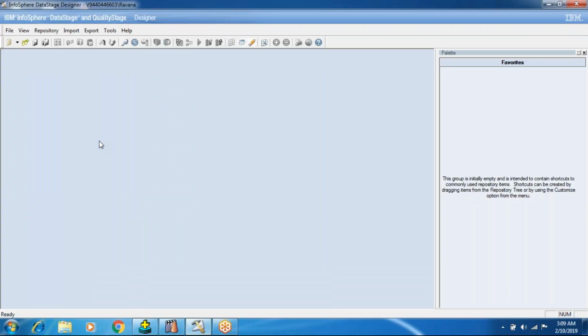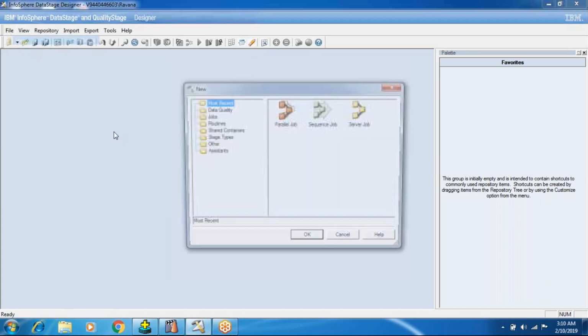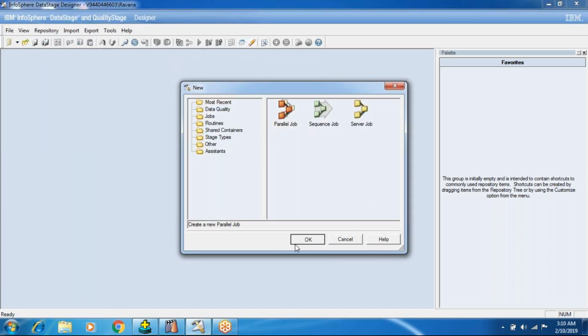To continue with the rest of the stages, like we see today, the aggregator stage, the modify stage, and as well the pivoting stages. We'll try to complete these stages in this section. I hope you are able to see my screen and my voice is clear. I'm going to start now with aggregator.